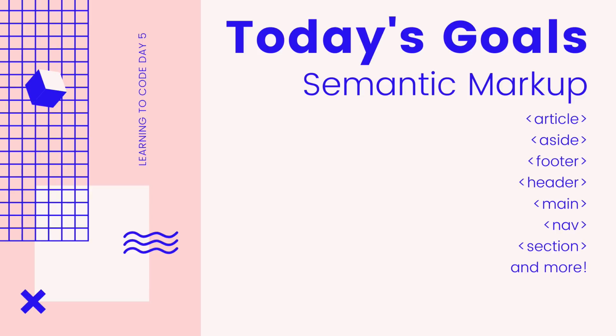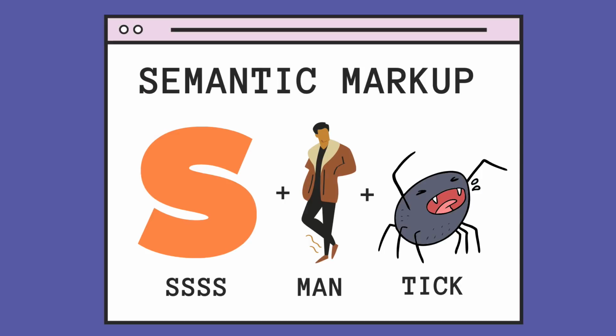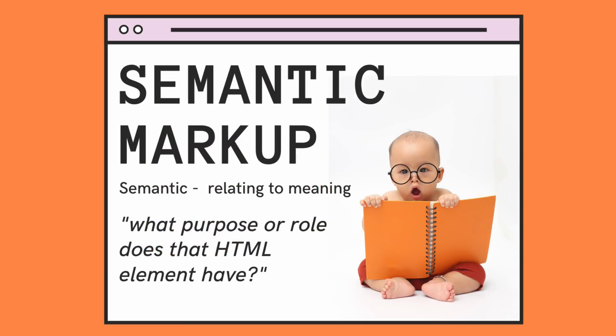The overarching theme here is semantic markup. What does that term mean? What does it refer to? Well, just in general, the term semantic basically means relating to meaning or having meaning in some way. So when we say semantic markup, we're referring to HTML markup that has some sort of meaning. The actual elements themselves tell you something about the content. And that is a relatively novel idea in HTML.